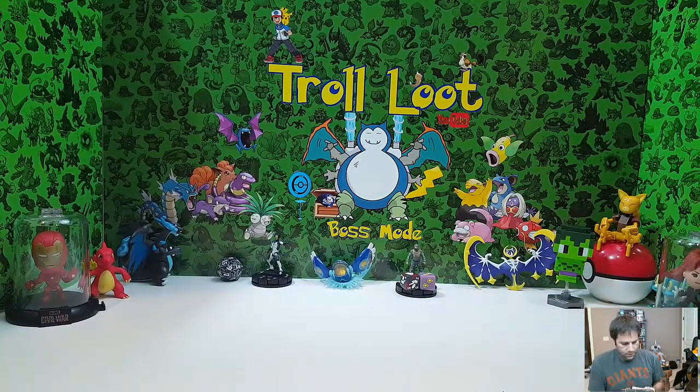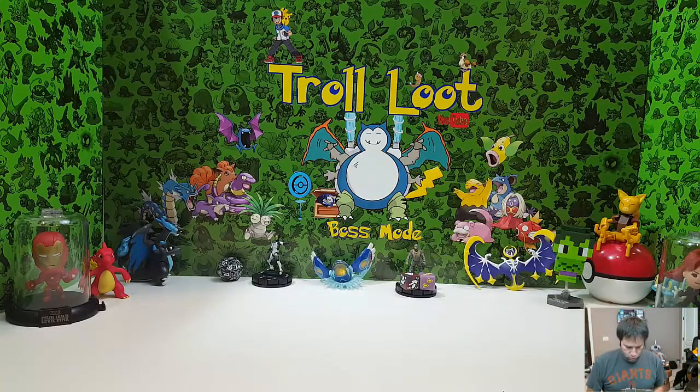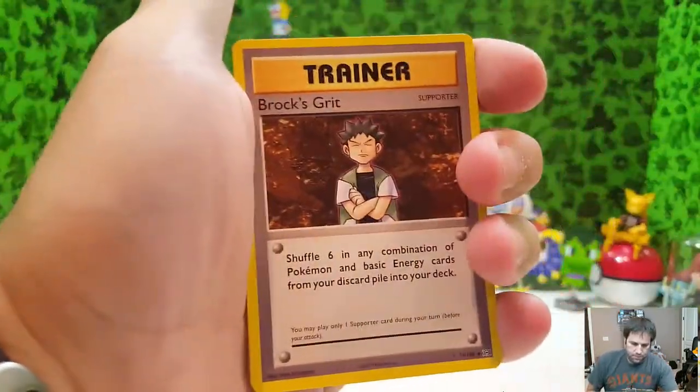Eat that, dude. Alright, last pack, Evolutions. Something told me to hold this one last. I don't know why. Maybe my third eye knows. There's a card. 1, 2, 3. Feel like something special in this, so let's see.